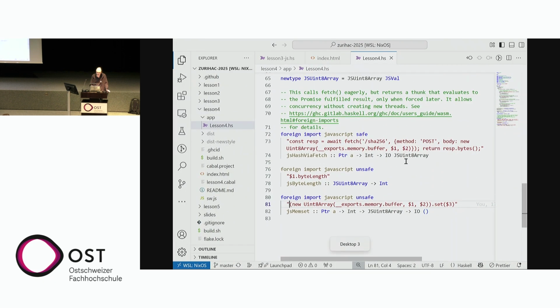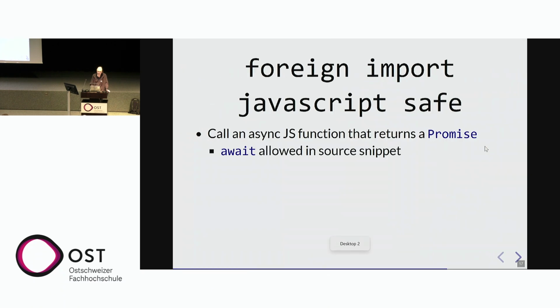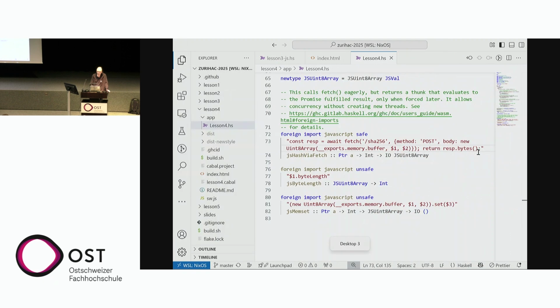In our case, we are doing the fetch here, and we are using top-level await in this JavaScript source snippet because it is going to be wrapped in a JavaScript async function anyway. So await is allowed in the JS FFI source code snippet. And now we have a critical difference between the synchronous and asynchronous variants of the JavaScript imports. So we see that we are wrapping the result in the I/O monad here.